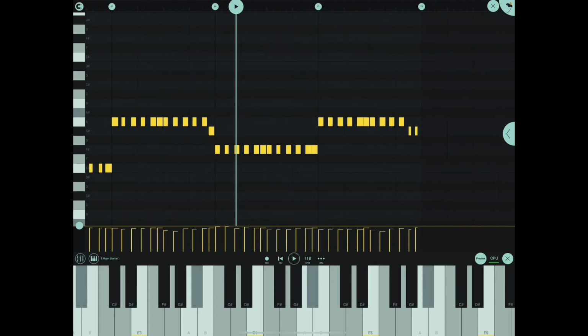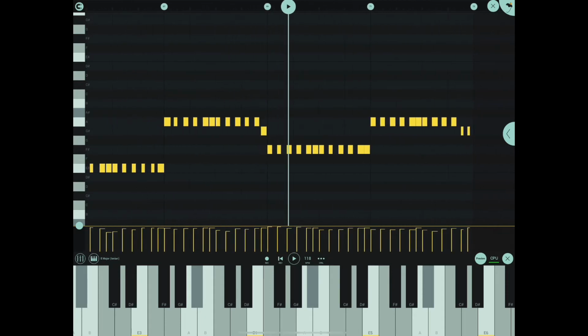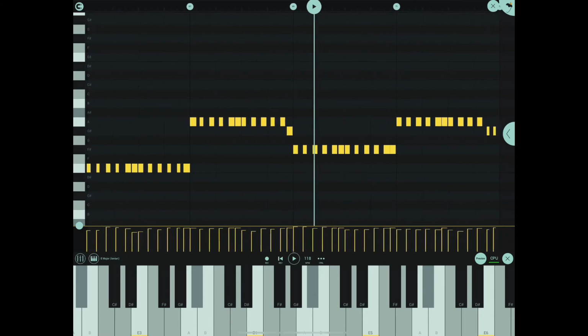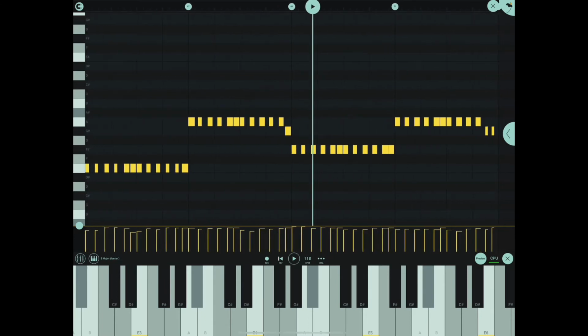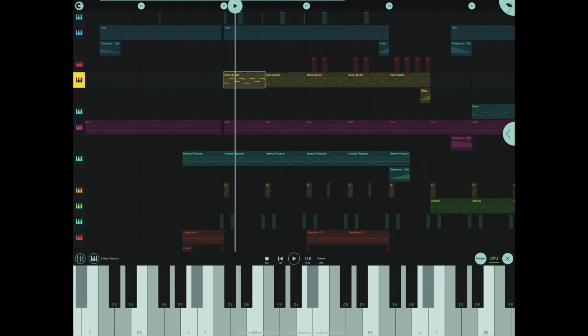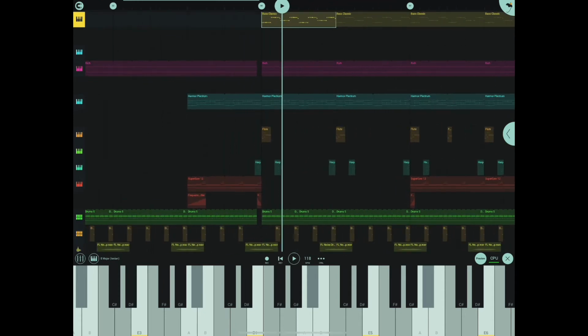Adding a little note in between at the end to fall down or bring up is a pretty good idea. I didn't do it on this first bar here, so it's not like you have to do it every time. It's not a rule or anything. It's just another way to add a little bit of uniqueness and creativity to your bass and give it that extra movement if you need it.